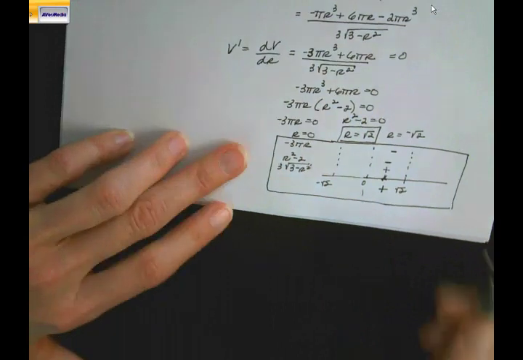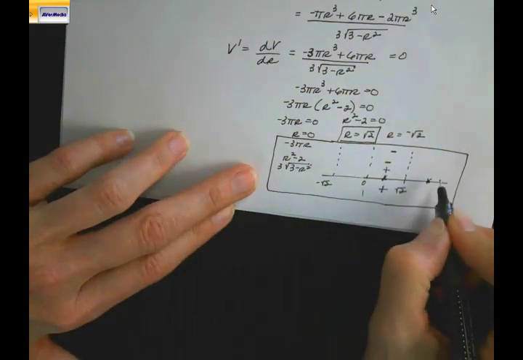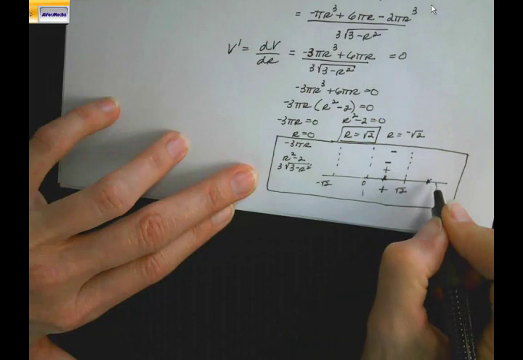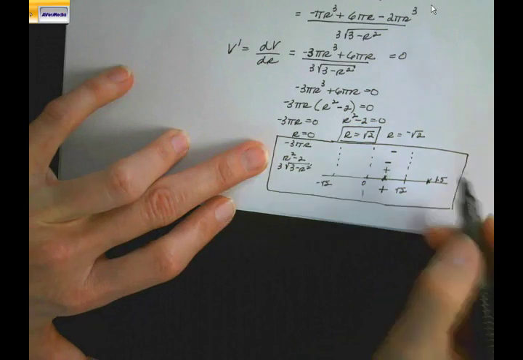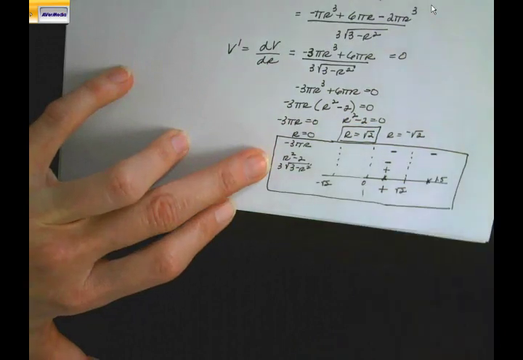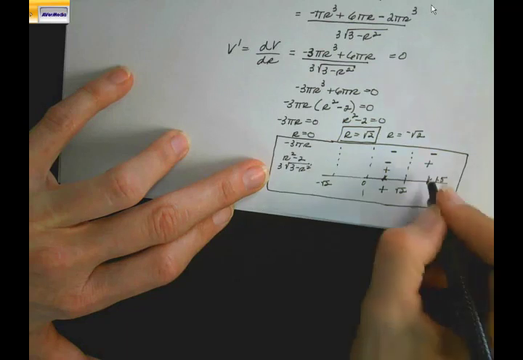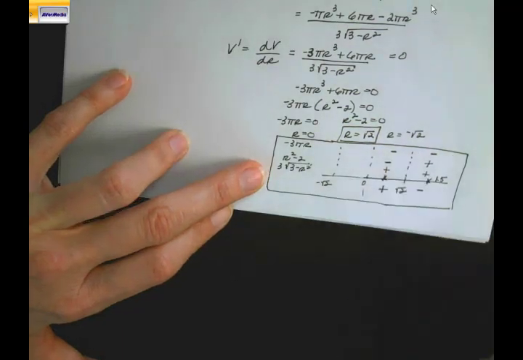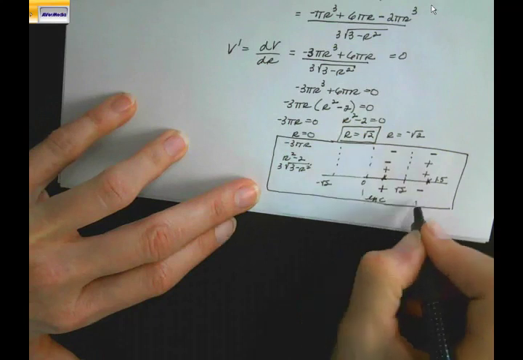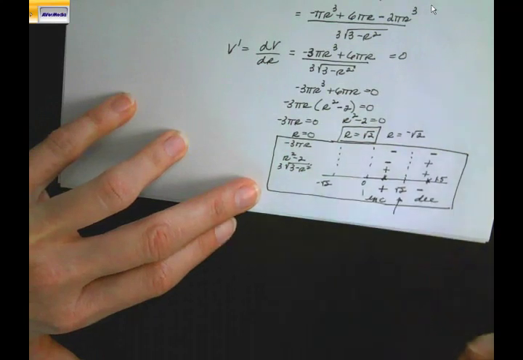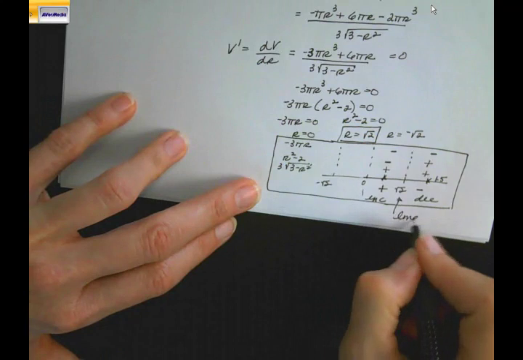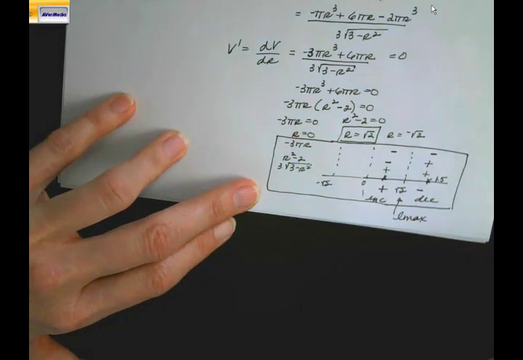If you pick a number to the right of the square root of 2, and I think I picked 1.5, then a negative 3 times 1.5 is negative. 1.5 squared minus 2 was positive, and 3 times the square root of 3 minus 1.5 squared was positive, which gave a negative result. So that means we are increasing and then we are decreasing, which makes the square root of 2 a local max. So we did maximize the function at an r value of square root of 2.